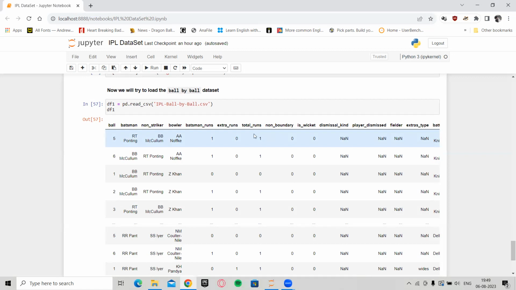Now, for those people who follow cricket, tell me why is it necessary to write down both batsman runs and total runs, instead of just total runs or just the batsman's runs? Understood my question? Why is it necessary to have these two columns rather than taking a single one?